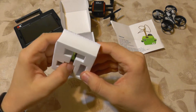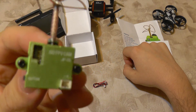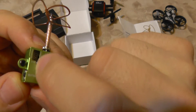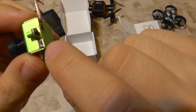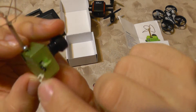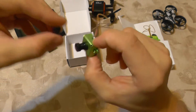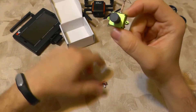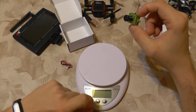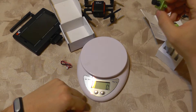It comes with a cable, and here's the camera itself. It has an aluminum case, and on the back you can see LEDs to indicate the band and frequency. There's a small switch to change the channels and a power connector. It also comes with a lens cap, which is useful when you're not flying and want to protect your camera.